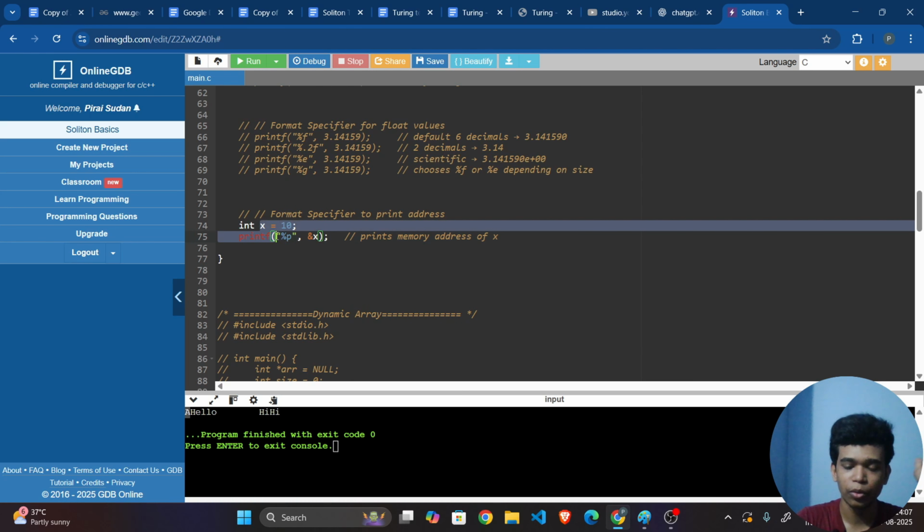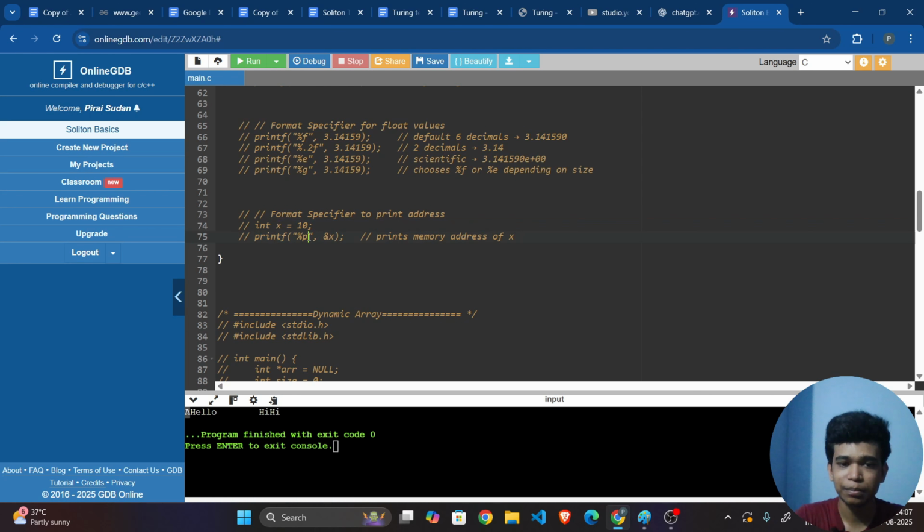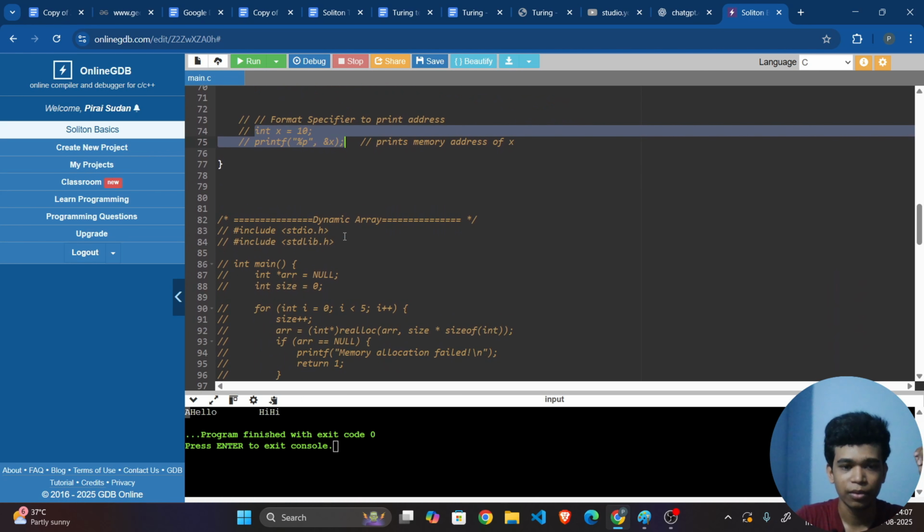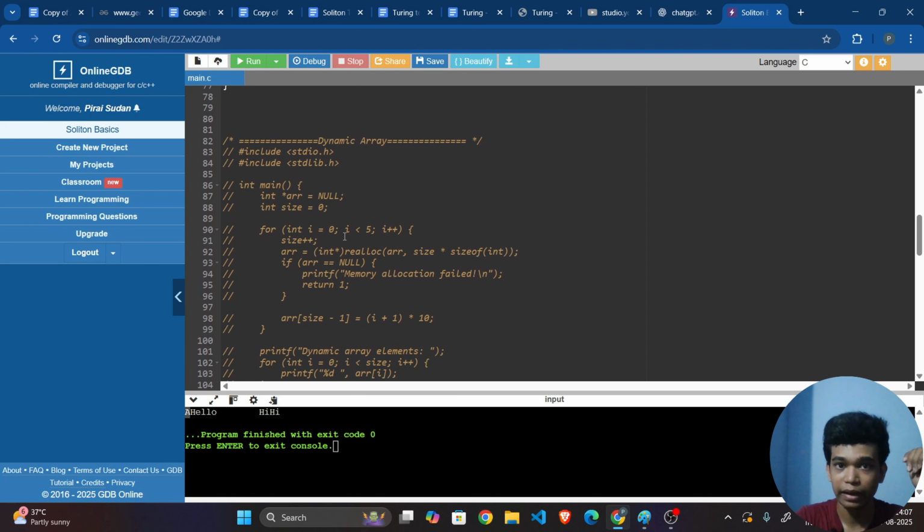This is not for programming purposes, but in the MCQ they may ask what format specifier is used to find out the address of a particular variable, or they may give code like this and ask what it will produce or what the purpose of this format specifier is.